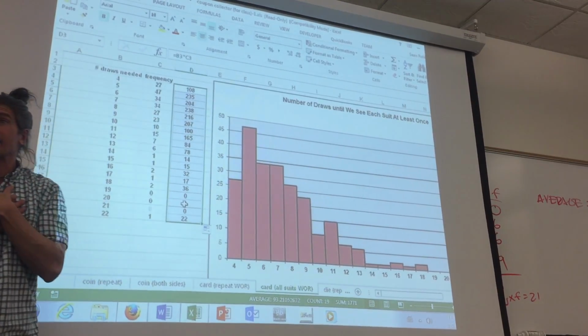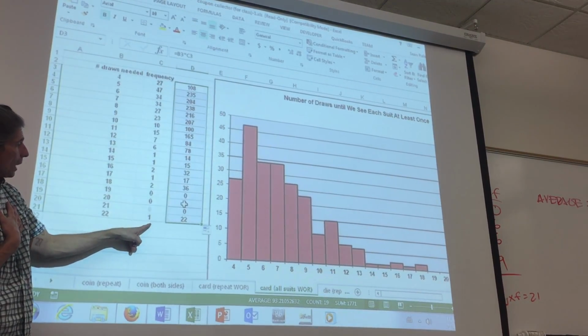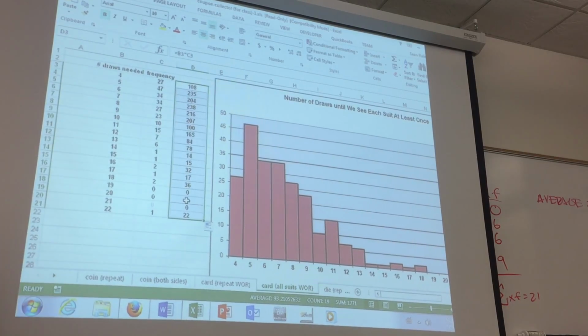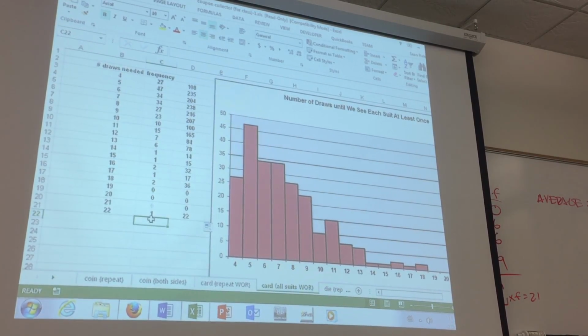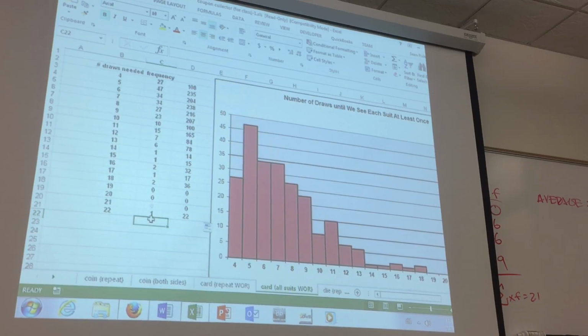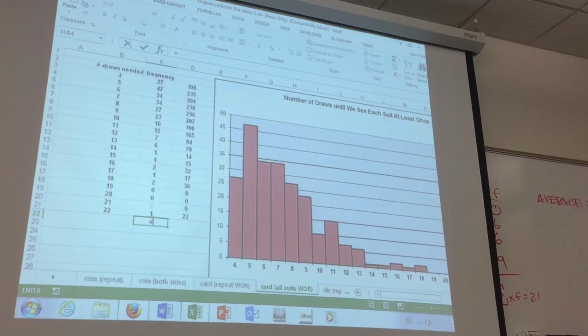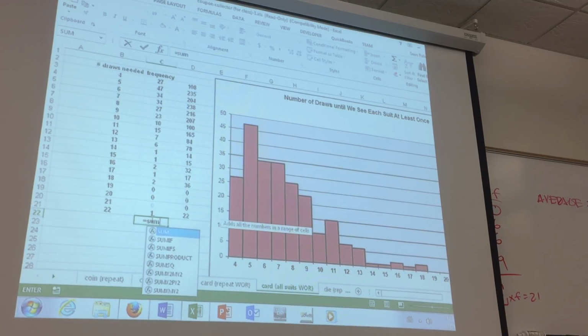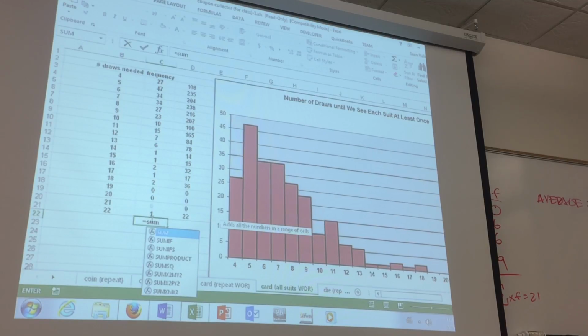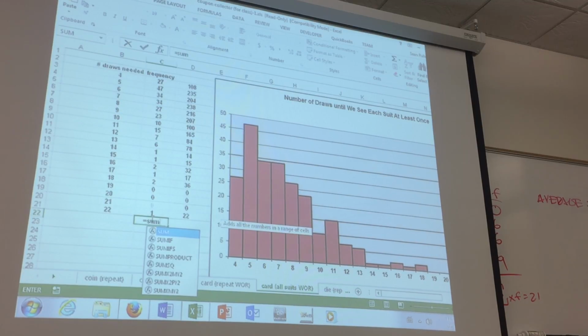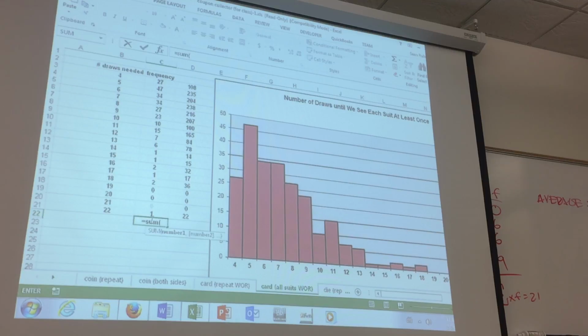So what I would do, here's how I like this. Just click right under the frequency column down here. Just put your cursor right there. And just type equals sum, S-U-M for sum, left parenthesis, and then select all the numbers you want it to add up, so left click and hold and select all these numbers.